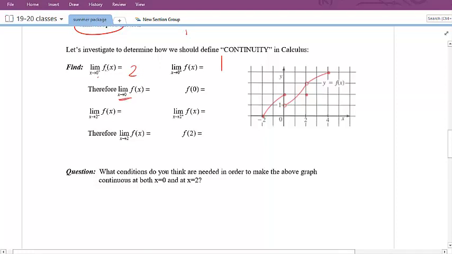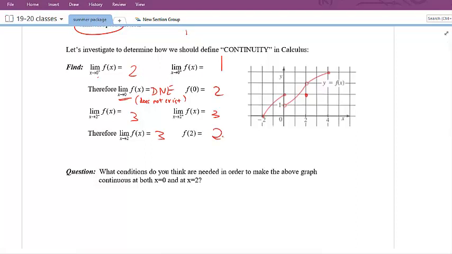Notice here the limit from the left and right are not the same, so the limit does not exist. DNE, does not exist. F of 0, though, is the y value at 0. That's that solid dot, so that's 2. And then we have here 3. The limit then is the same, because the left limit and right limit are 3. F of 2 in this case, once again, with the actual solid dot, that's 2. So, I hope your answers are the same as mine.